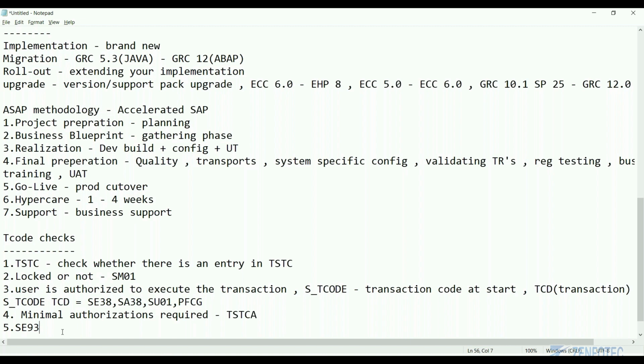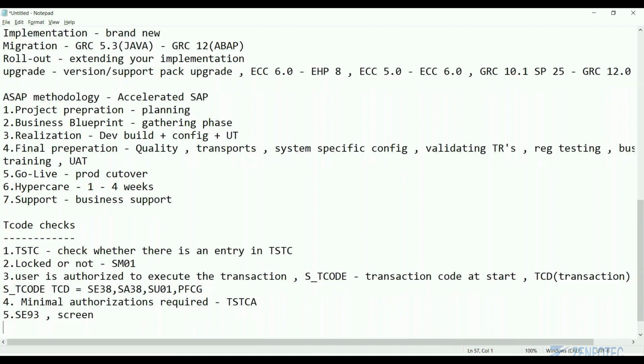In SE93, based on what program is linked to that transaction, you will get the corresponding screen. So these are the different checks that happen when you execute a transaction code.